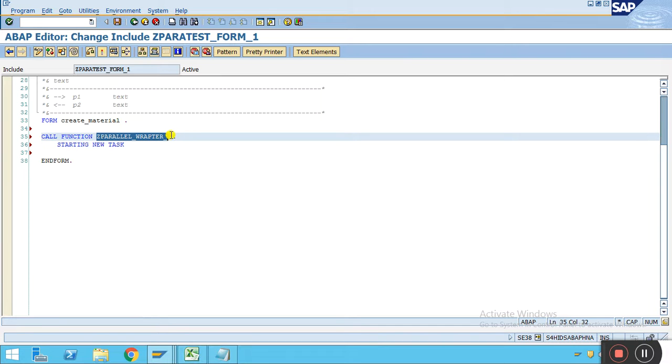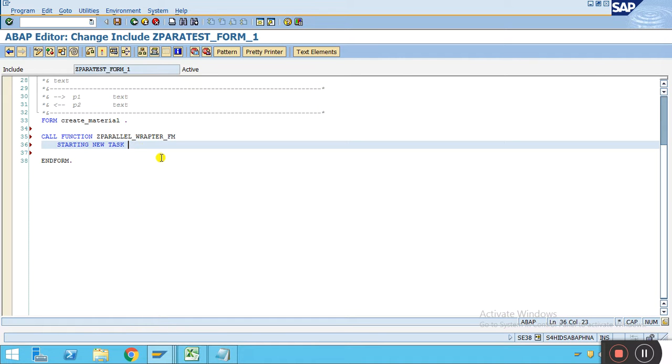So you are calling this function module in a new task, and you will give the name of this new task. You can define any name, meaning every time you call in a new task, you can put the task name in this variable. So we'll define this variable; I'm just putting it into these brackets as of now.